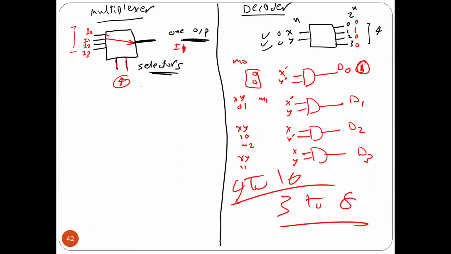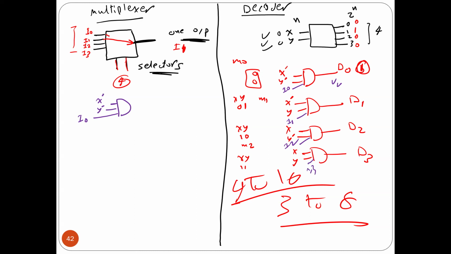Okay. Look at the idea. I'm going to copy this part here. I'm going to put it here. You will see right now. So here I'm going to say we have x prime, y prime. And then I'm going to put here I0, input 0. So it's the same thing as this one, but I put here I0. Same thing as this one, I'm going to put here I1. Same thing as this one, I'm going to put I2. Same thing for this one, I'm going to put I3, input 3.